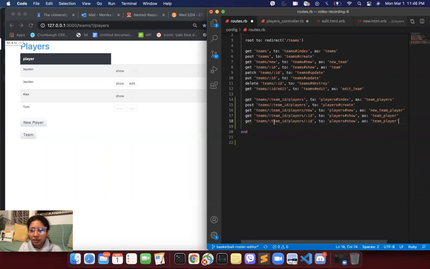Get teams, team ID, players, ID to players, edit as edit.